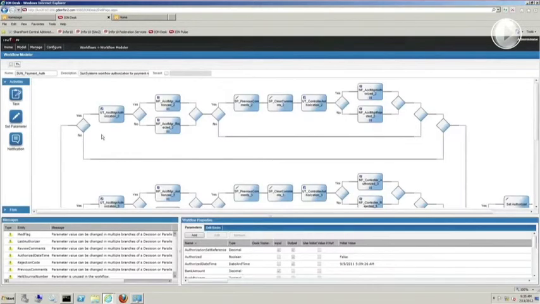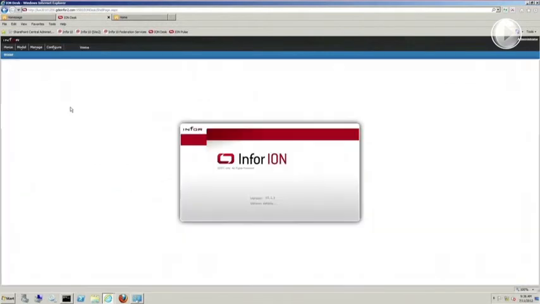So you can see here, I won't go through all of this in detail, but we can be quite complex in the number of different things we can do with a workflow engine. And we can send out messages, but we can also interact with other applications. So the platform we use for doing that is Infor, and as I say, we'll be covering Infor in more detail in subsequent sessions.